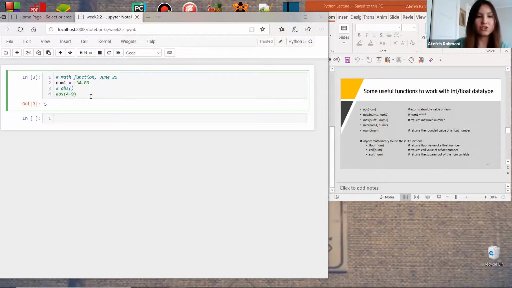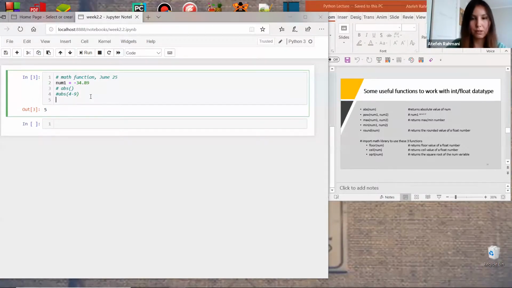The other function that we want to learn, okay, let me comment this one. I want to just write down below here the other function. The other function is power or exponent, okay?